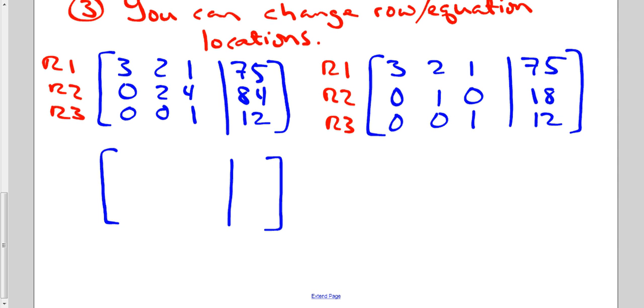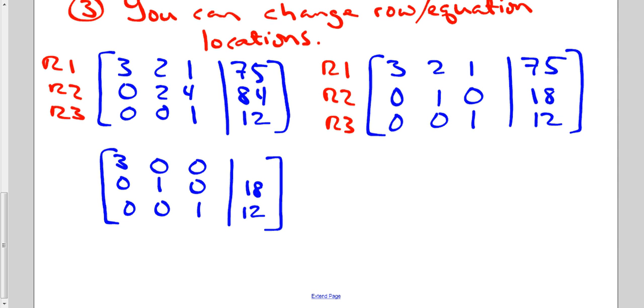And here's why. Do I need to worry about anything with this one? That's just going to be 3, right? When I do this one, I'm just doing -2 times this plus this, right? So that's going to be 0, right? And for row 3, it was -1 times this plus that, so that's going to be 0, right? Let me put these 0, 1, 0, 18, and 0, 0, 1, 12.